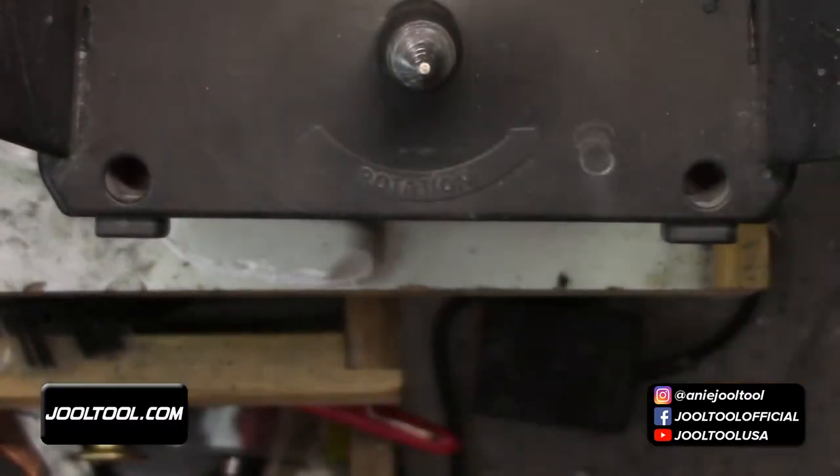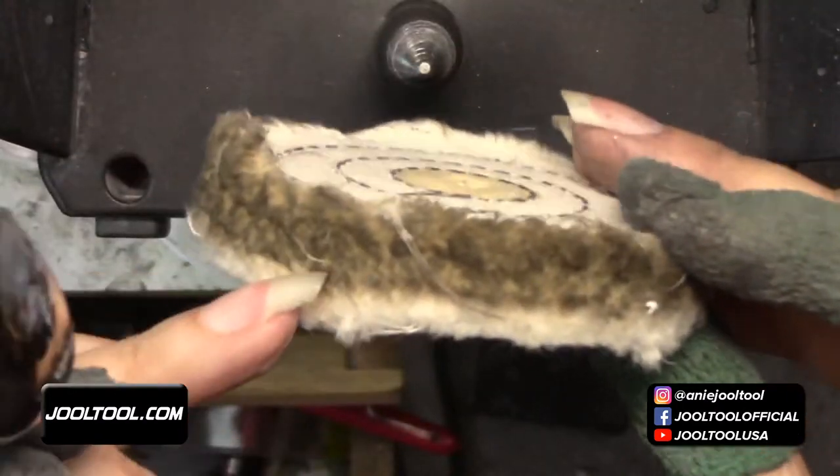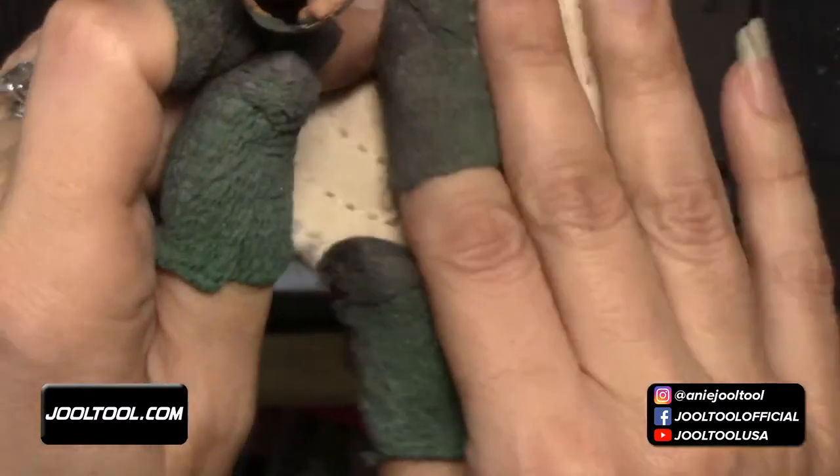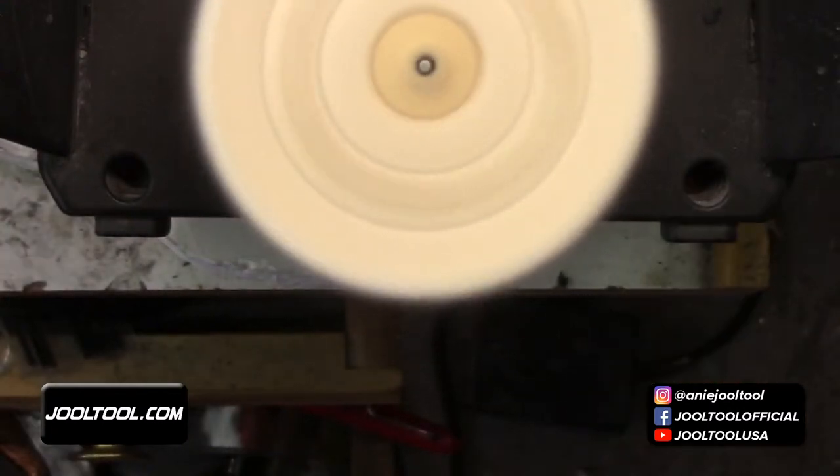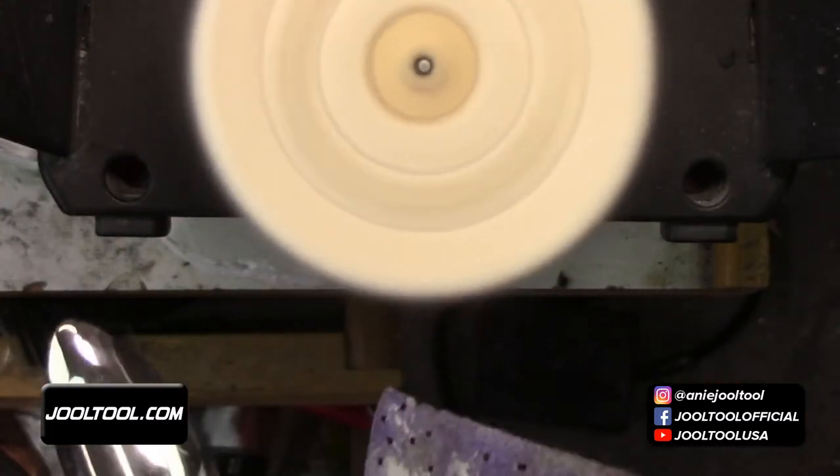Oh, okay. Here, we have one. This says compound. I don't know what this is. I have no idea, you guys. But watch how I restore and put a buff back together again. So this is a brand new buff. Here's another demonstration of what you should do when you get a new buff.